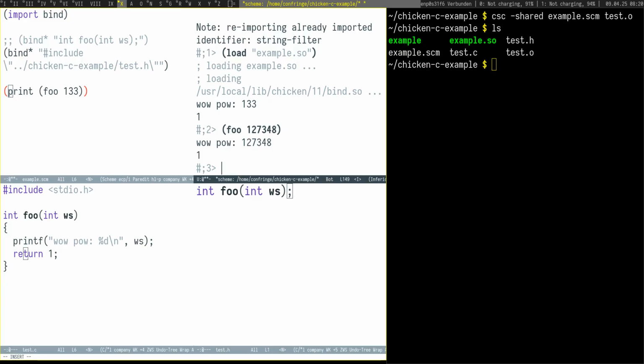I think that's pretty much about it. This is a toy example, of course, but I think you can see how this can be pretty powerful with more complex stuff. And I might show you the example I was working on, the thing I needed this for, which is a bit more complex, but also a bit more interesting, and it shows why being able to interactively call your C code is pretty nice.